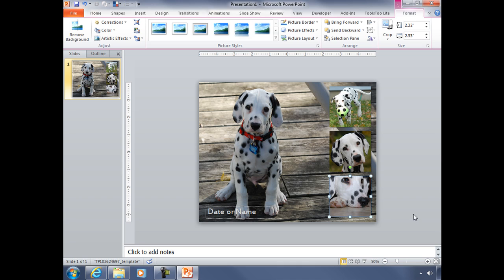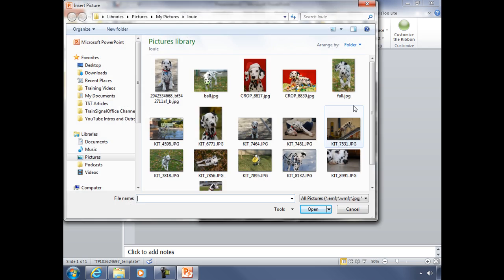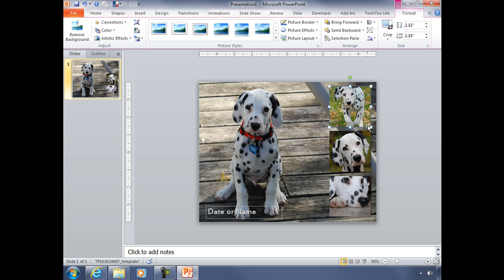Now, if you ever decide that one of the pictures that you put in one of these placeholders you don't like, you can always go back, delete it, and reinsert a new picture. For example, let's say I decide this top photo doesn't really go with the rest of the photos I have. Well, I can simply select that photo, press delete. PowerPoint will delete the photo but keep the photo placeholder, allowing you to click the image to swap it out for another one. So let's pick a different photo. Crop and resize that photo as well. And there we go.